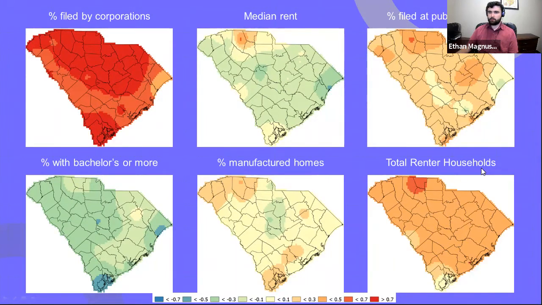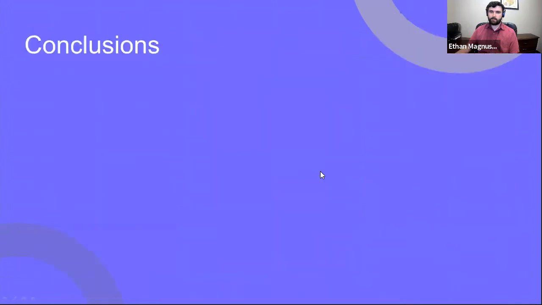Surprisingly, you can even see that total rental households, which we would assume to be highly correlated with evictions everywhere, is actually insignificant in the area at the bottom tip of South Carolina, Hilton Head or Beaufort County, which indicates that there is a very unique housing market dynamic taking place there as well. And this will allow researchers and policymakers to better understand the localized eviction crisis, which is something that's been increasingly emphasized by researchers, and develop policy solutions that are fine-tuned to the eviction crisis in each locality.